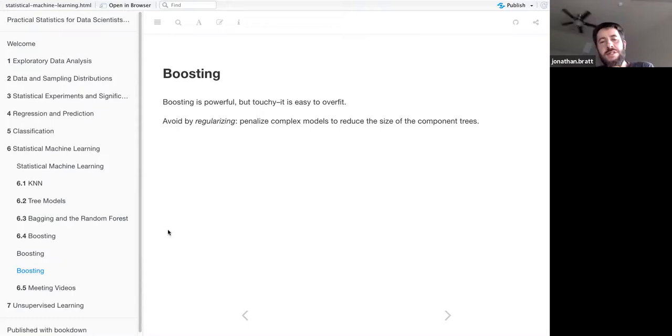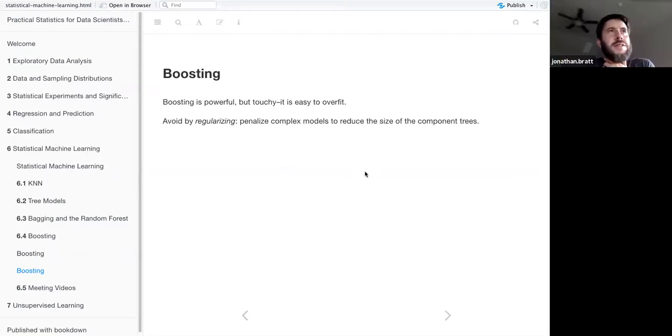So there are ways to avoid overfitting. I don't have in my slides any more detail about this, but the general idea is you can regularize your models by adding a penalty that goes with complexity. And we talked about this way back earlier in the book. In general, more complex models will do better at classifying your training examples, but more complex models are often undesirable for a lot of reasons because they can overfit. And so if you add a penalty on the complexity of your models, then you can avoid overfitting.